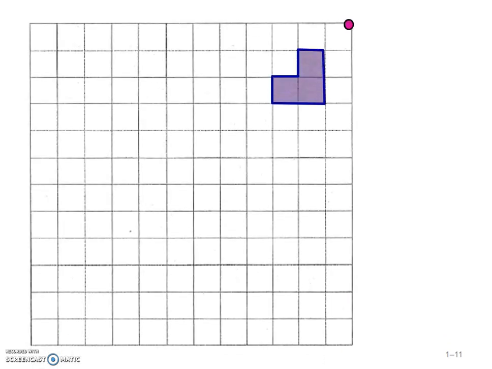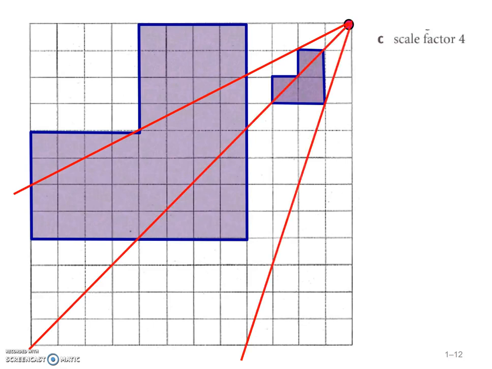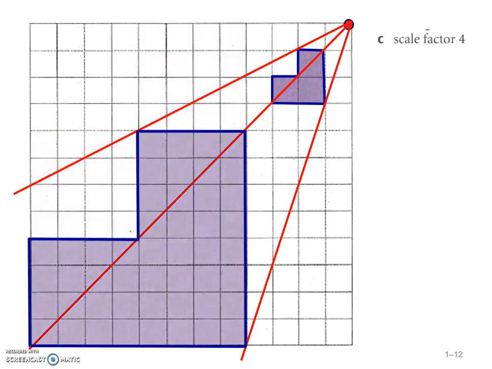Alright, another shape here, scale factor 4. So we can imagine that the image will be 4 times bigger. Oh, here we go. However, still, I don't agree with the position of the image. Now we just draw the focusing. Okay. So can we just drag the image to the correct position? And here we go.